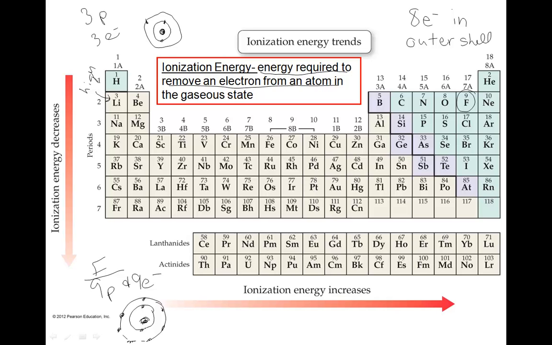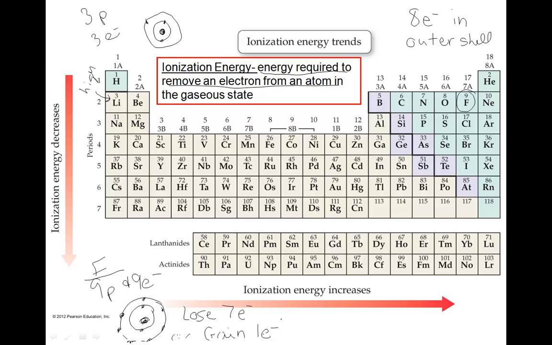All right, so let's count. We've got 2 electrons in the center ring, so it's happy. But in our outer shell, our outer ring, how many do we have? 1, 2, 3, 4, 5, 6, 7. So we have 7, and we need to have 8 electrons in the outer shell to be happy. So for fluorine, it can either lose 7 electrons or gain 1. Which do you think is easier? Lose 7 electrons or gain 1 electron?